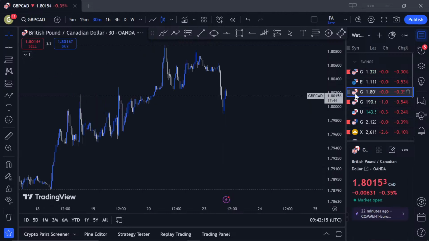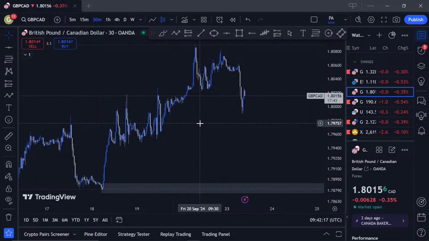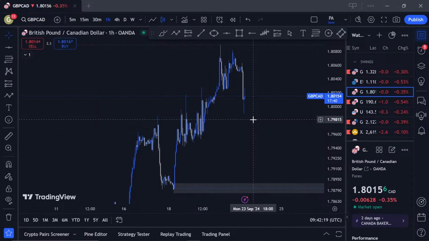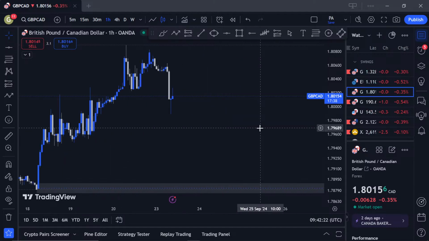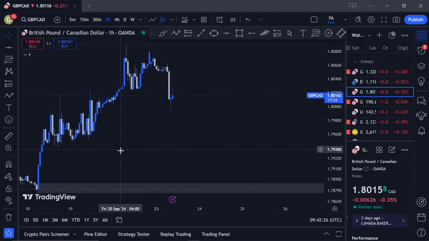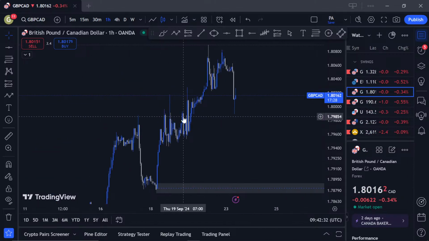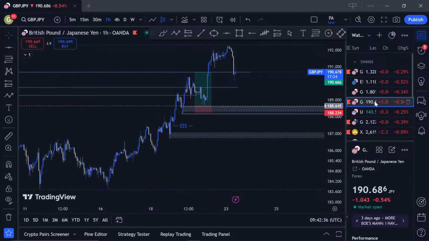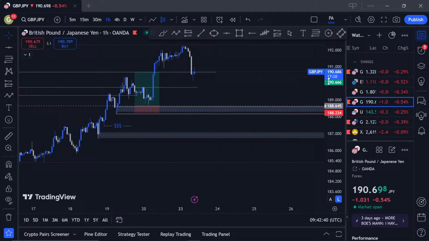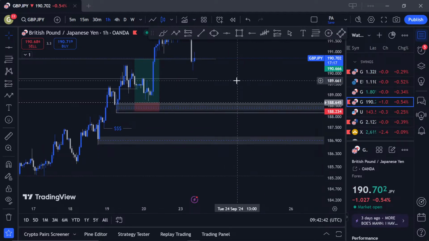Now we'll move on to GBP CAD. Now for GBP CAD, I'm going to look at the 1 hour time frame. There's no level within any of this area, so it's still the same old level we had since last week. That is still the most vivid level in this market. For that reason, we are just going to skip this one as well, because we don't force trades. We only take trades when we see a place that is necessary to take the trade from. Now next up is GBP Japanese yen.